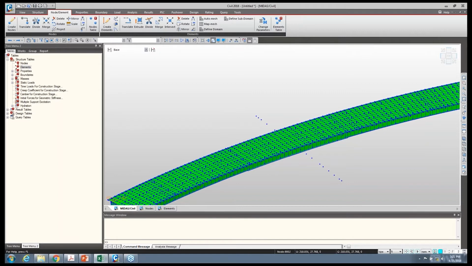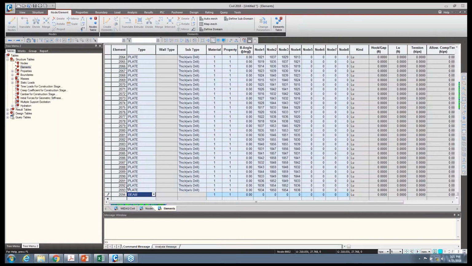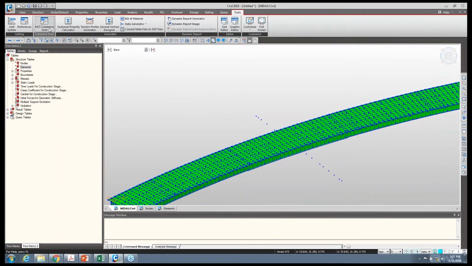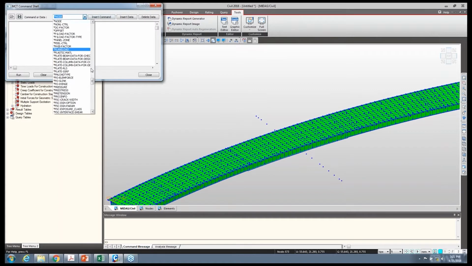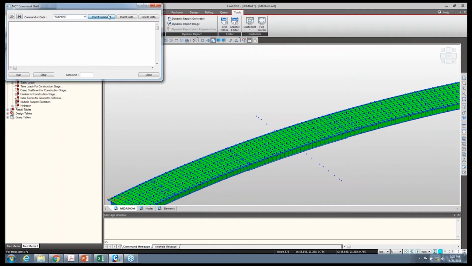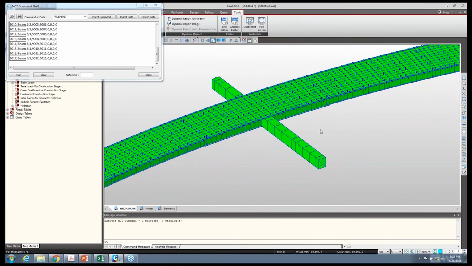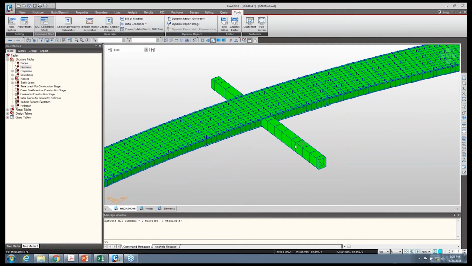And if we highlight these, what you'll see is that each one of the straddle piers has a varying section dimension as you go along. And this is also shown in the element section. As you look here, we all have the same material. It's that high performance weathering steel, but we have properties 1, 2, and 3. So very quickly, we are able to switch and apply different section properties between all of those unique areas of the straddle pier.